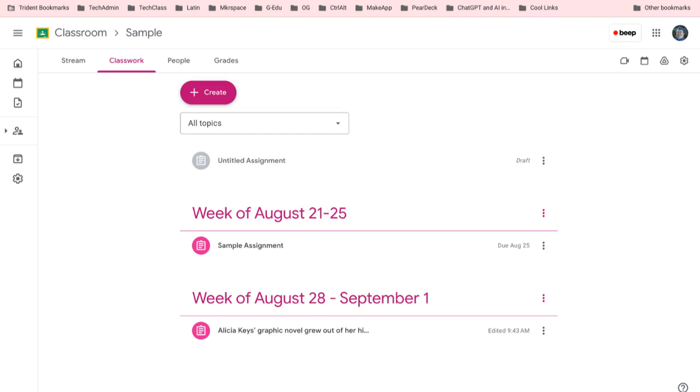So the classwork page is really going to be where you look back over and review the work that students have done online. We will take a look at assignments and the classwork tab in more detail in the second video because there is a lot going on there. But for right now, just be aware that the classwork is where actual, detailed, graded digital assignments can be kept.